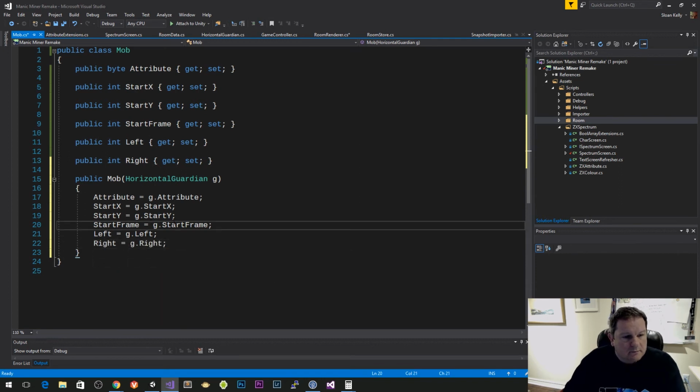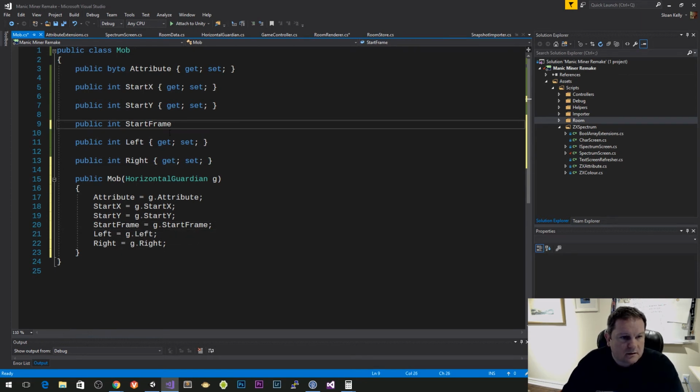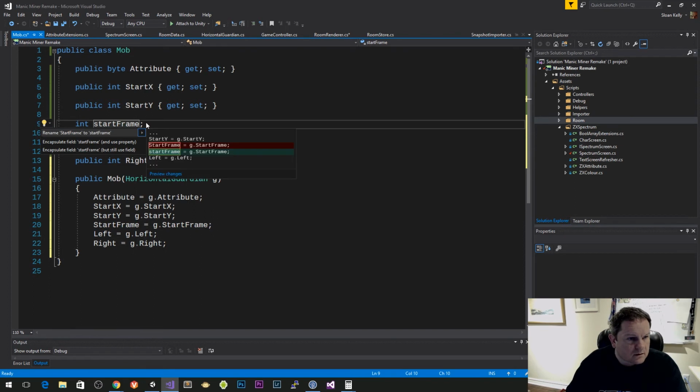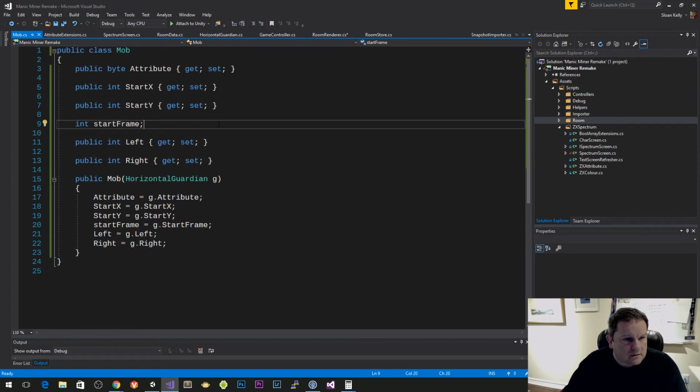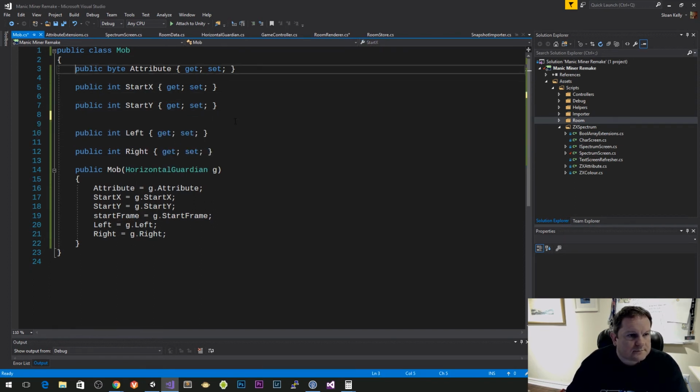Okay, and then my start frame, I can make that lowercase s, so instead of having that as public int, I can just have it as int, and then I can make that s, and then rename it to that, because I don't need that to be exposed.